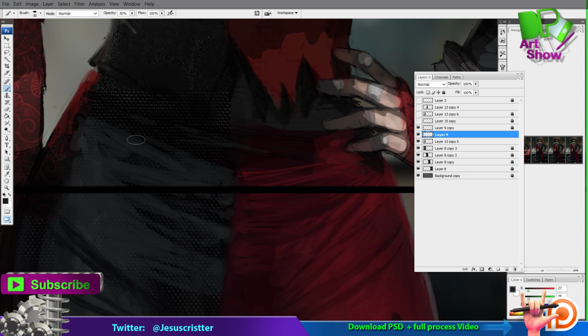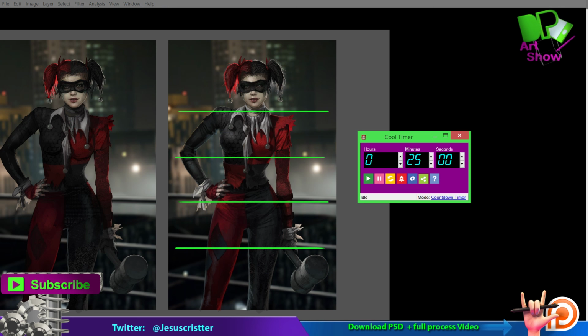So if I have 50 squares, and I have to do 25 minutes each square, let me do the math. 50 squares multiplied by 25 minutes will be about 21 hours.